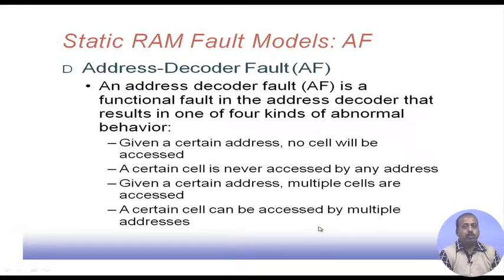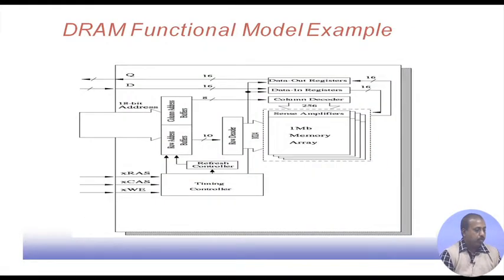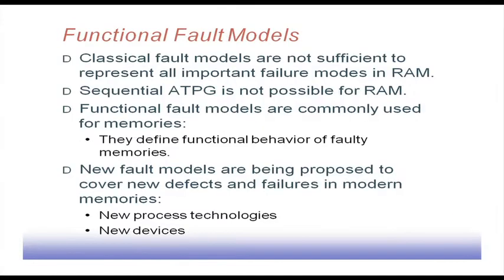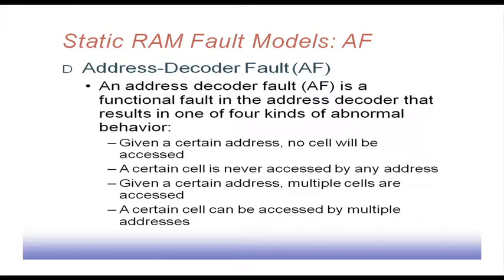Another major source of failure of RAM is the address decoder. You see that in this RAM we have this address decoder. If the address decoder fails, then we are not going to check the particular memory cell, but something else. If the address decoders fail, then we have a severe problem with the operation of this memory. So, address decoder faults formulate one class of faults for this RAM.